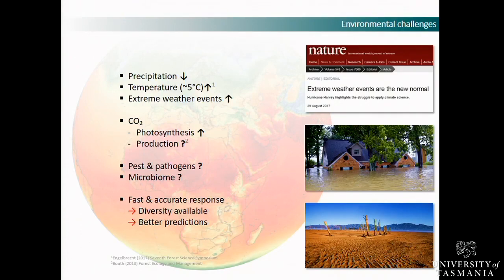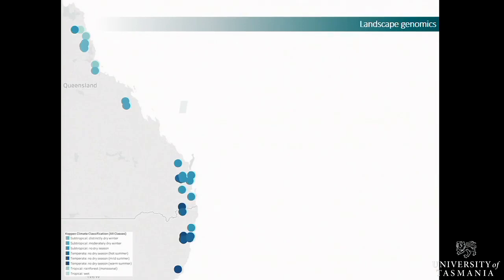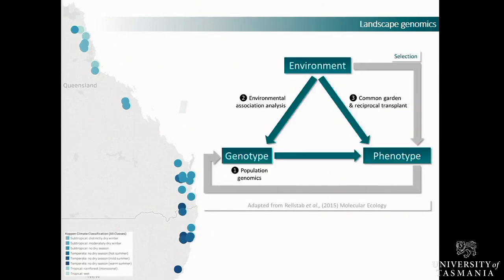and to get better at predicting which genotypes are going to work well for those environments. Lucky for us, in order to find matches for future conditions, in Australia, in the native range, there are provenances already experiencing the conditions that are predicted for our areas. And we can use that landscape genomics premise. I adapted this from a review by some people that are sitting here in the audience. Using that premise, we hope to take these principles and generate models for genotype by site matching.